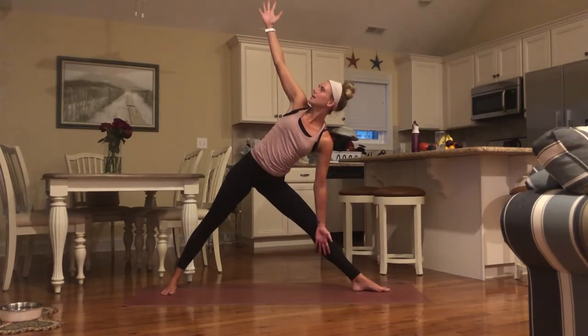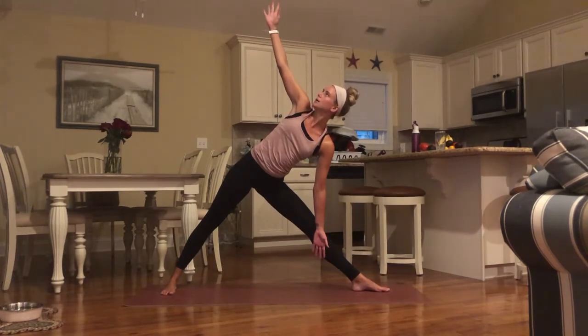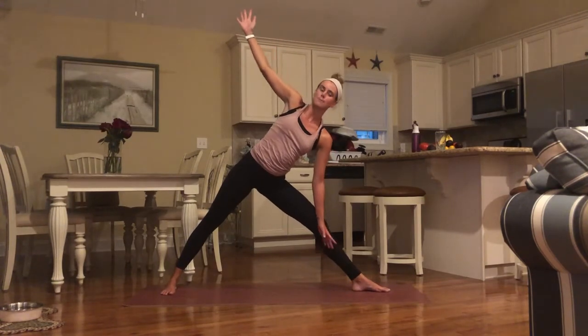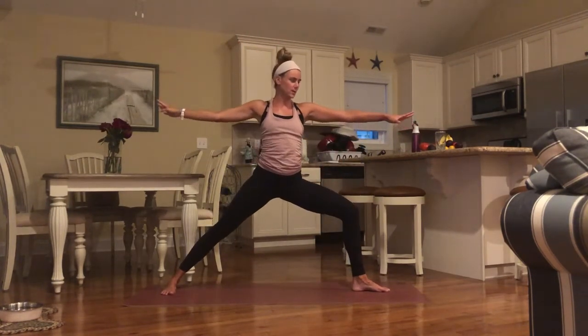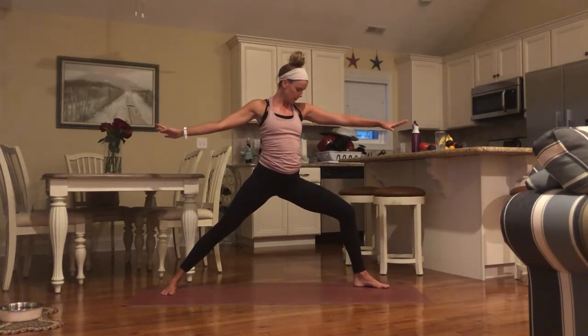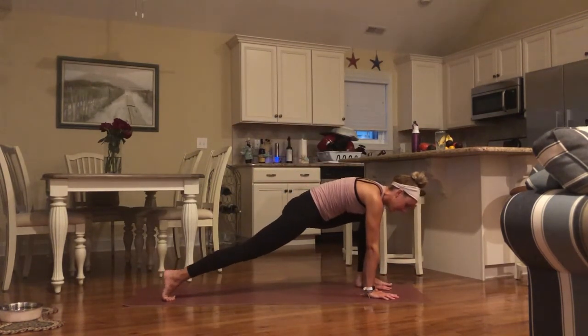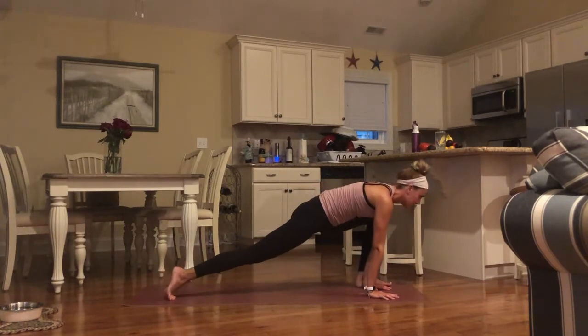Strong in the legs here. 2 more breaths. Bend to the left knee, come back to warrior 2 for just a breath. Toe heel that left foot towards the left edge of the mat. Cartwheel the hands, spin onto the ball of the right foot. And you're in your active lizard pose here.